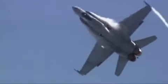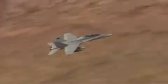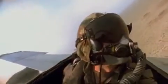But the Hornet's maneuverability takes a physical toll on the pilot. Its high-speed turns can create over 7.5 Gs. Under this stress, the average pilot feels almost 1,500 pounds of downward pressure on his body. To prepare for the rigors of flying an F-A-18, pilots at Lemoore Naval Air Station undergo intense training. One of the most grueling stages takes place in the centrifuge.